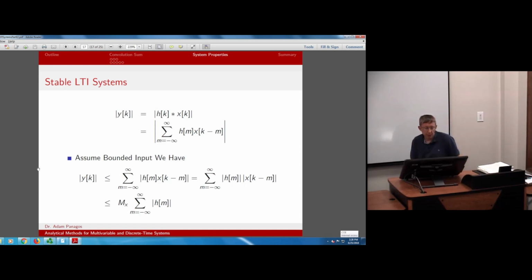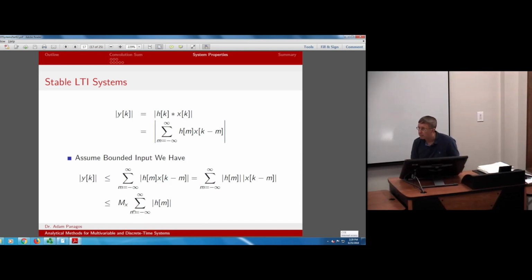So it's interesting. This first part was just the definition of the magnitude of the output, triangle inequality, some basic math. Here is where I've assumed a bounded input. It got even bigger. I assumed a bounded input. I want to show that that results in a bounded output. It sure would be nice if the magnitude of my output was less than some number for all time. That would mean it's bounded. I can find this kind of max value. That'll be true in a certain case.